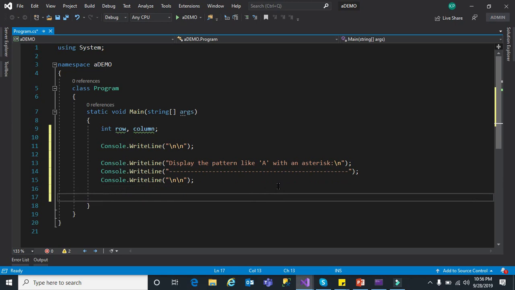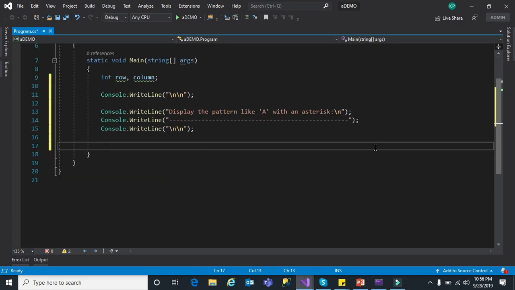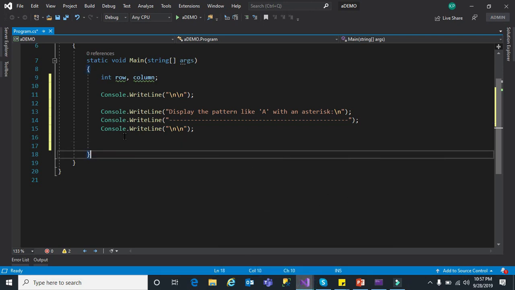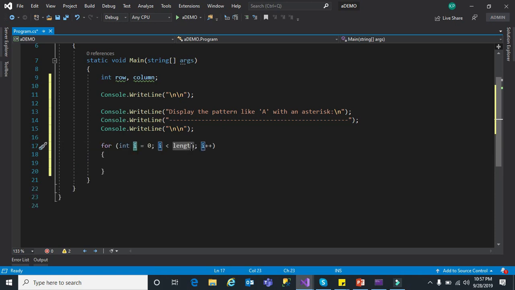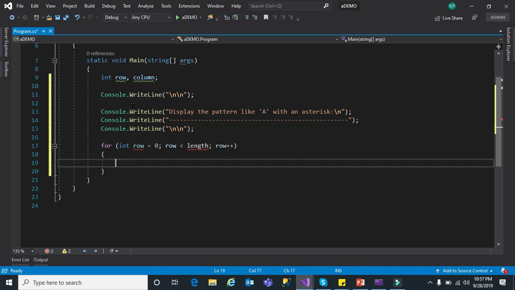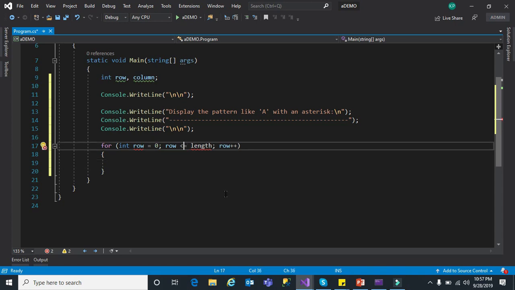Now we have to create a loop. Basically I created a row and column, so first I need a row loop and then a column loop. First we create a for loop for row. I have initialized row to 0, so row is 0 and row less than 6. I have discussed it already in my flow chart. We need 6 rows, so I will put 6 here, and we remove int here because we already initialized it at the start of this method.